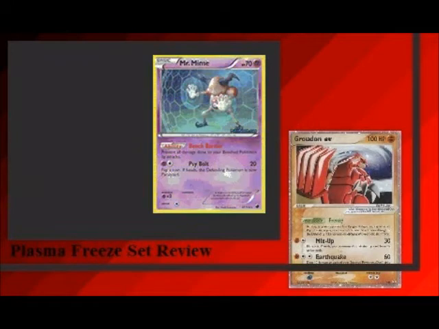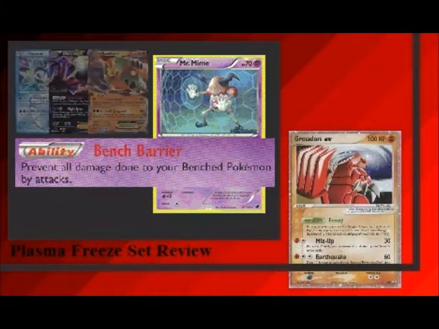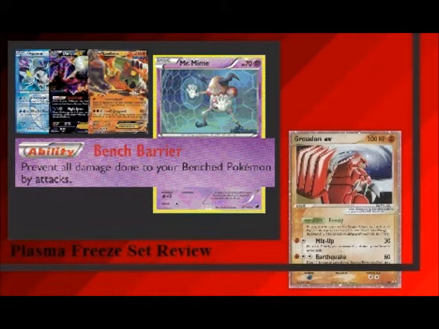Mr. Mime's another old favorite Pokemon that's brought back in this set. Its Bench Barrier ability does just what you think it does. Protects your bench from damage. For setup decks that fear Landorus or Kyurem wiping out 3 of your evolving Pokemon in 2 turns, or even decks with just basics that want to improve your Darkrai and Plasma matchups, Mr. Mime is definitely a nice tech that will probably see play until it's rotated.